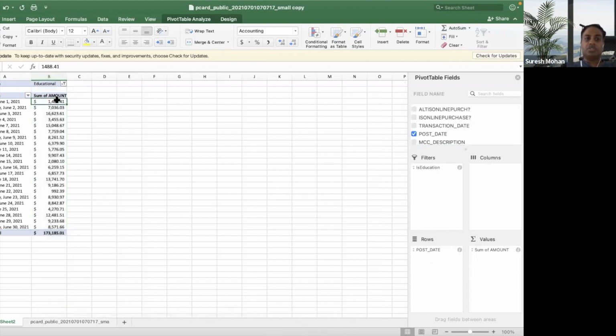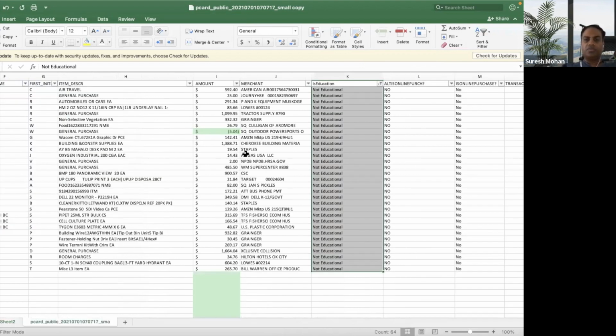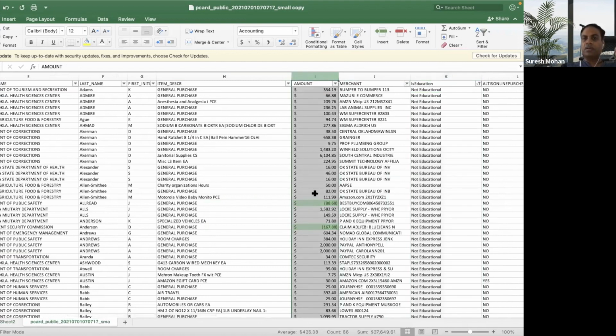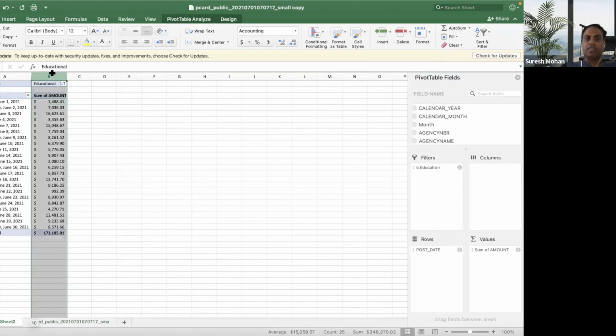Now, if I want to see which date they spend the most, you could apply sorting here. It's a little different. In this worksheet I showed you sorting by pointing at the column, right? You highlighted the column and then I applied the sort. In a pivot table, it works a little differently. I can't highlight the column and do the sorting. I have to highlight the data specifically and then do the sorting.